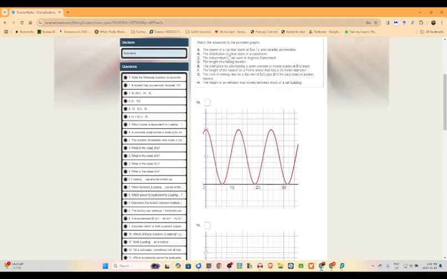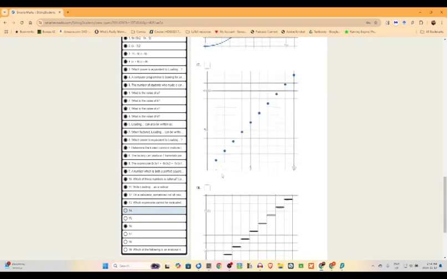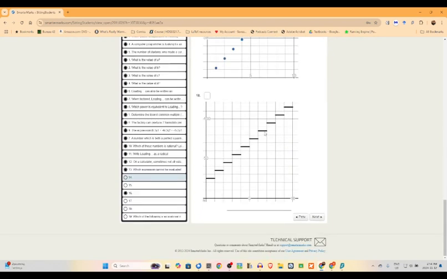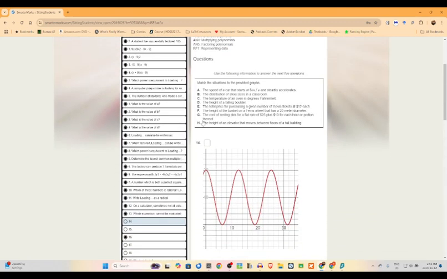B, the distribution of shoe sizes in a classroom. That would have, say, maybe 5 at the smallest, up to, well, if the teachers are included and I'm there, we'd be up to 14. But we'd have a couple half sizes up to 11. And that doesn't fit any of these. So it doesn't look like that one's there. There are more options than there are graphs.